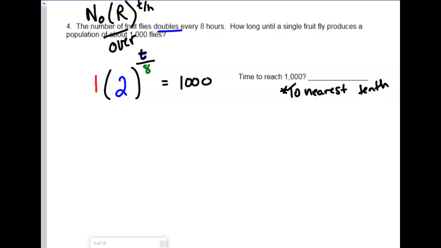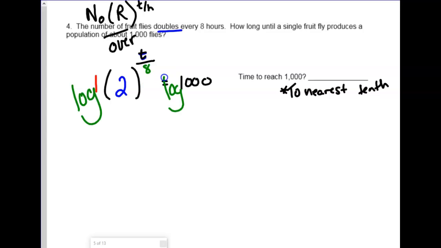Okay, your job is to solve this. And this is a case where all of your math knowledge and rounding knowledge is going to counteract with what is known as logic. Well, look to the nearest 10. So we gotta be careful here. Now normally, if there's an initial value here other than 1, I would have you divide that over, but we don't have to divide a 1 over, so I'm not gonna worry about that. So let's go ahead and apply a logarithm. Do you want to use a common log this time to shake it up?